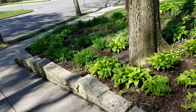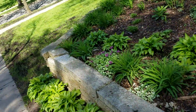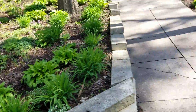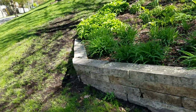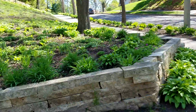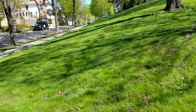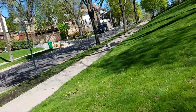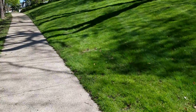All right, so we've got stuff on the corner. I'll write down these measurements as well. I didn't see this until now. So this is just a little planter bed here. I'll give you the linear feet, and I'll see if I can't draw it and get it. So we've got this as well that's going to need to be replaced. And actually, there's one more wall I forgot about as well. My goodness, he's just got all sorts of walls around here. It's over here by his steps.